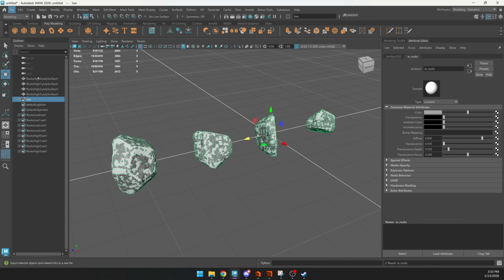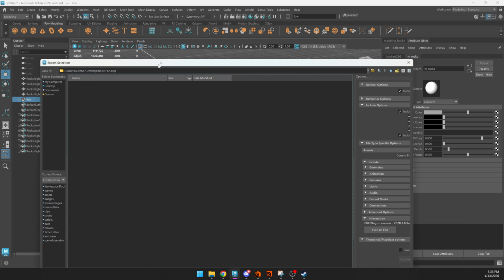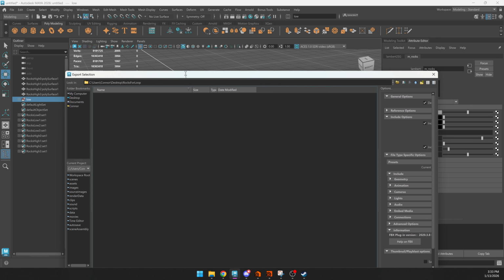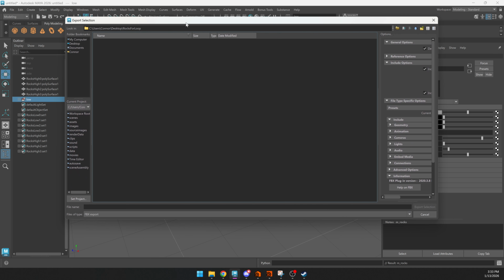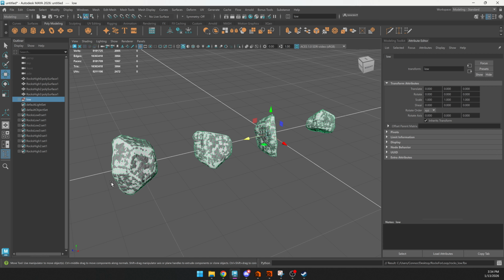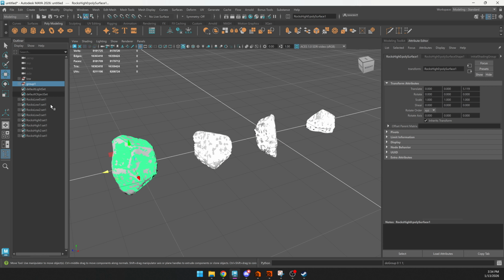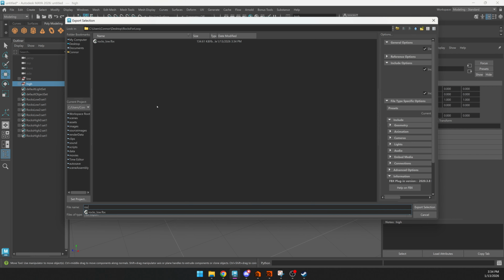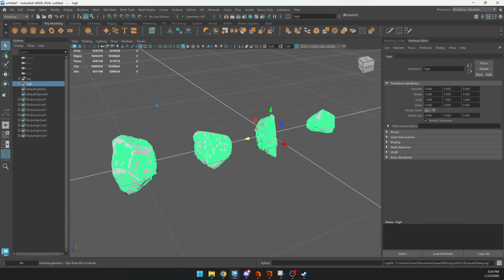I'm going to go to export my selection. Rocks for loop. They're FBXs, so these are going to be rocks low. Select the highs. And rocks high. And I'm just going to go over the baking in Painter. I'm not going to go over texturing. That part's not too bad. I might do a little bit, but mostly want to make sure the bake works before moving on.